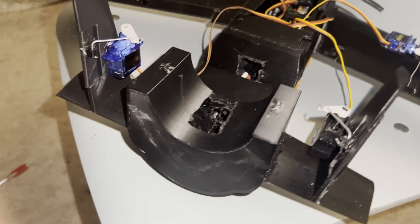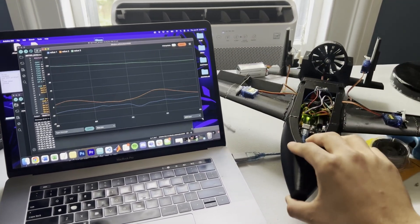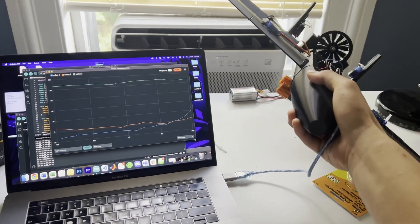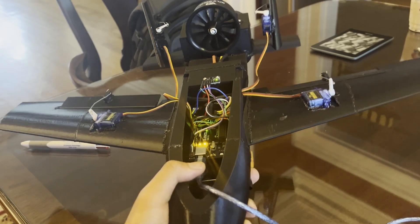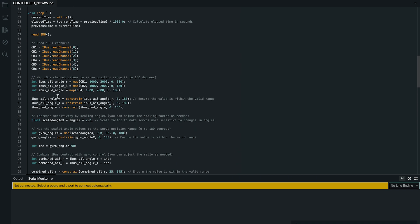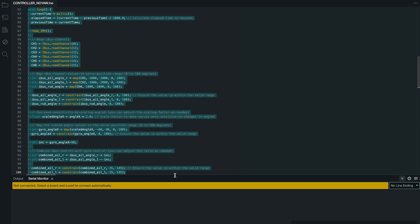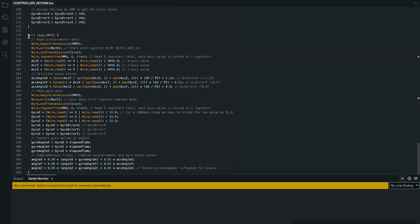I managed to code in both manual control and some type of roll control. Mapping the channel value to the servo via the Arduino is pretty simple. I'm using a Flysky transmitter and receiver, which uses IBUS, so the IBUS library makes all of this easy. The only part I got stuck on was making the ailerons go in opposite directions when rolling — that was just because I forgot the servos were flipped when attached to the wings. For roll control — in quotations — getting raw data from the gyro using the MPU 6050 library is pretty easy, and mapping the servo angles is also easy, but it's hard to know without aerodynamic analysis how much we should be deflecting. I used a complementary filter to cut down on gyroscopic error, so in theory there is stability along the roll axis.